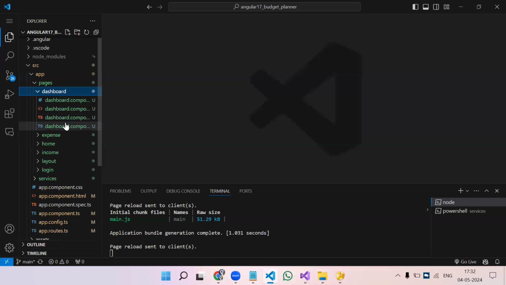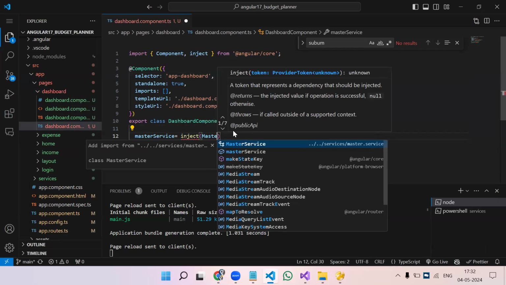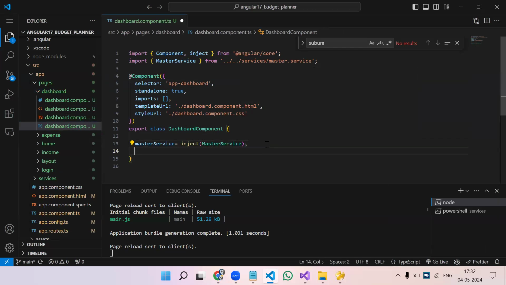So again, I'm not covering everything, I know, but you should cover the delete and the edit part. Master service, colon. What do we need to do? Sorry, equal to inject master service. So sometimes I get tired because I record the videos in a single go. I don't normally stop and pause and do anything. I start the Zoom recording and record in one go. So I also get tired. So that's why I normally skip the repeating part.